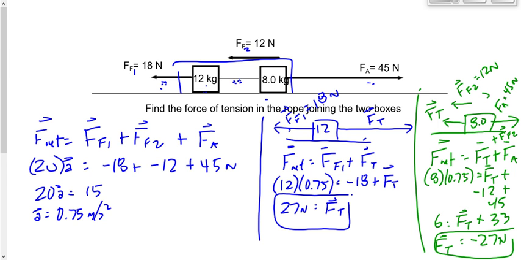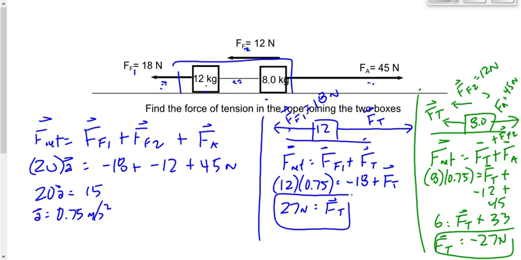Because if the 8 pulls on the 12 with positive 27, then the 12 has to pull on the 8 with negative 27. And there's your tie into Newton's third law, right? Object A applies a force on B, B applies an equal and opposite force on object A. If you get a quiz or a test with a question like this on it, what's a good way to check to see if you've done this right? If you have time, do it both ways. If you do it both ways and you get the same answer but opposite sign, you almost have to be right. The odds of you being wrong are minuscule. But if you get a different answer doing it both ways, the odds of you being wrong are 100%. You must be wrong.